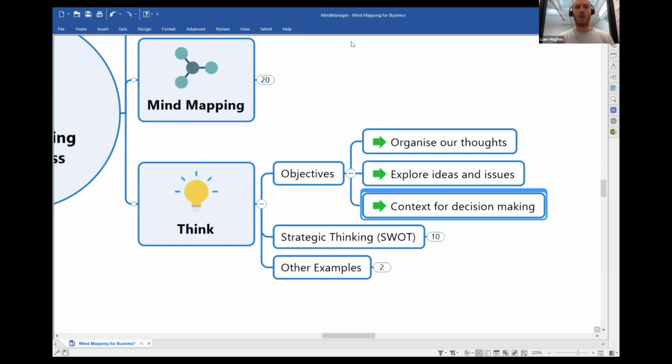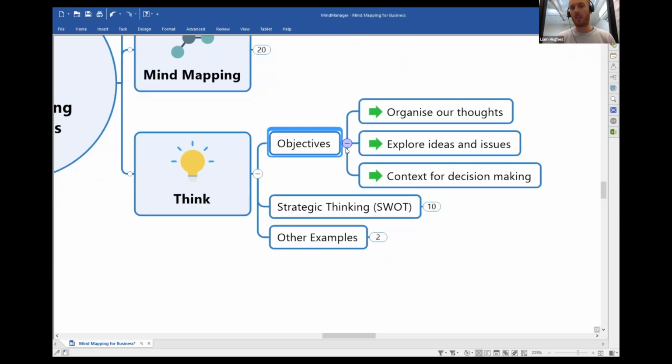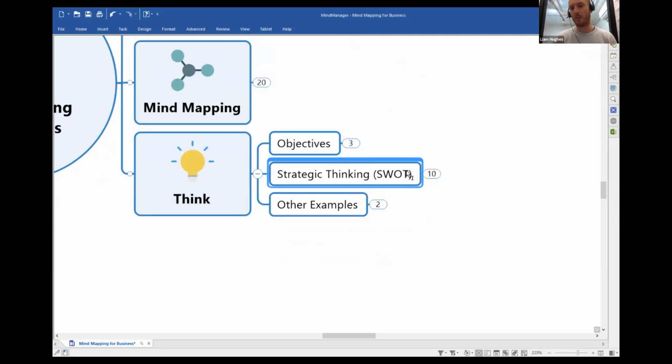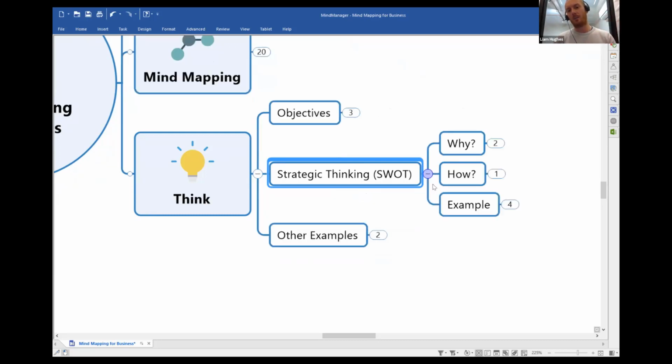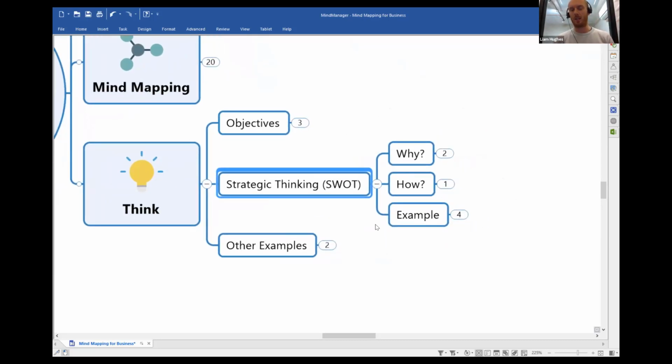We're trying to maybe put some criteria or some thoughts in motion that are going to help us make a decision around A or B. We want to make sure we've thought through all the different variables and ideas before we make that decision. So if those are our objectives, what might we do and how might mind mapping support thinking in a business setting? Well, to use just one use case, and again, I'm just choosing one use case to illustrate each of these points, let's think about something like a strategic thinking exercise, which for this example, I'll just use a very simple SWOT analysis mind map.